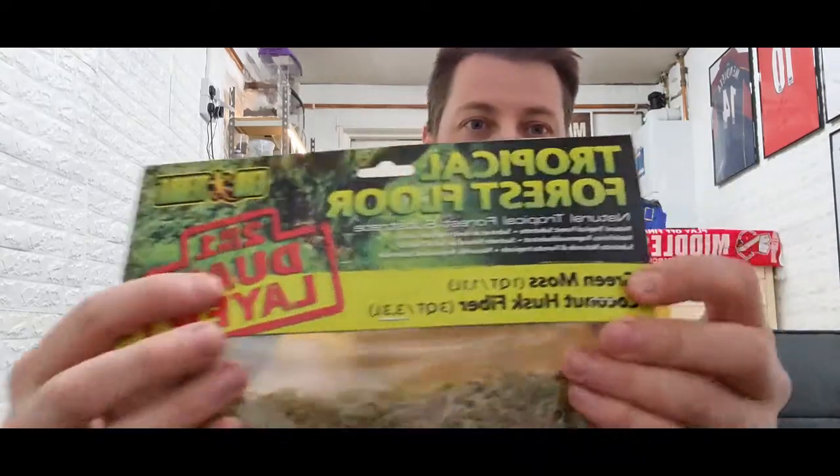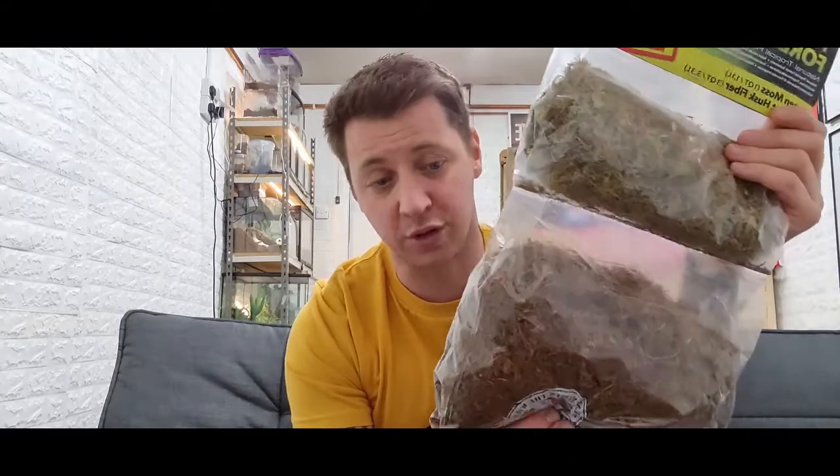I'm not gonna lie, I already don't like the look of this for the pure fact that it contains cocoa husk fibre. I want to move away from cocoa fibre, but I did say I would review different things so I will give this a review. I'm hoping the moss keeps the moisture in check. The rehouse will be for this little one who needs a new home — the current one's terrible — and I want it to feel safer with somewhere to hide, like most pokies do. This is the Poecilotheria Fasciata.